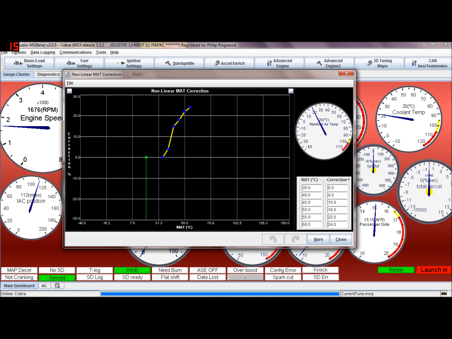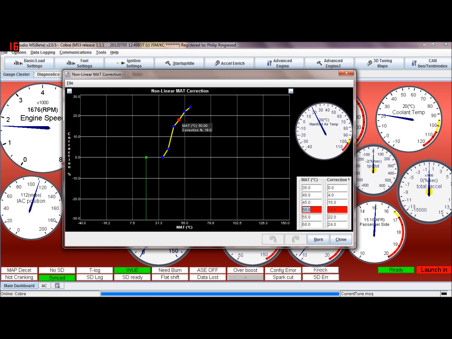On mine, once I start getting above 40 degrees, I need to add a little bit of fuel, 4% fuel I've added, just in order to keep the AFR correct. Otherwise it starts going lean. And if I'm sitting in traffic for a long while, I have seen temperatures of 50, 52 degrees. But the air coming in isn't that temperature. It's just that the engine's cooked the air temperature sensor. Even though it's an open style one that's insulated and everything else, it still gets cooked.